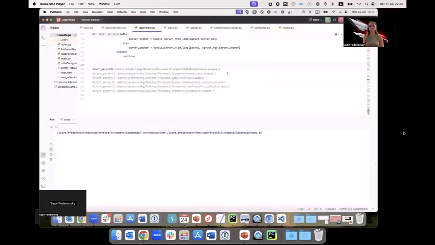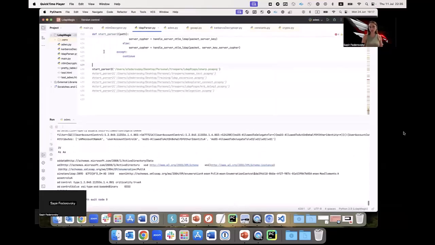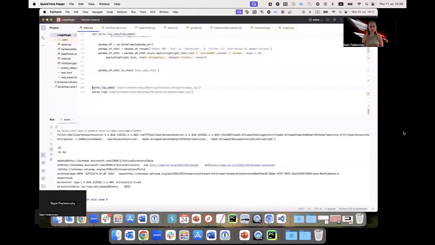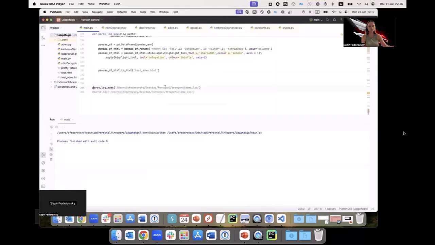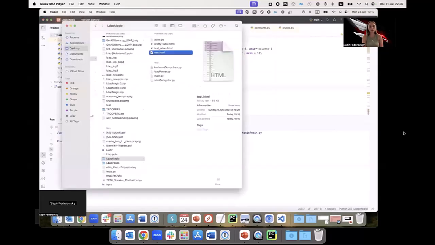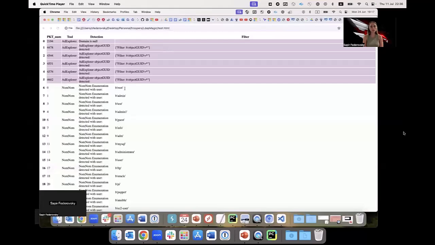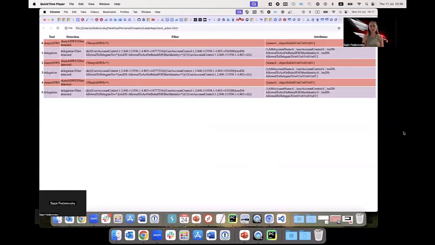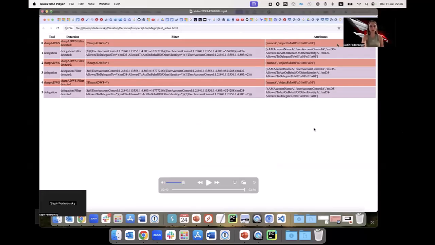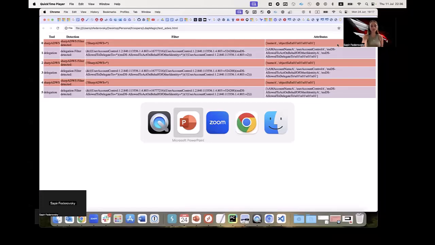And then we're doing the same for the sharp ADWS pickup. So now we're actually decrypting and parsing ADWS information. And then again, we will have the log file and the detection table, specifically here for sharp ADWS. So now we're creating the table. Okay, so we can see here there is a delegation filter, and also we detect the sharp ADWS random search query for some reason. So this is quite nice. That's it for the demo.